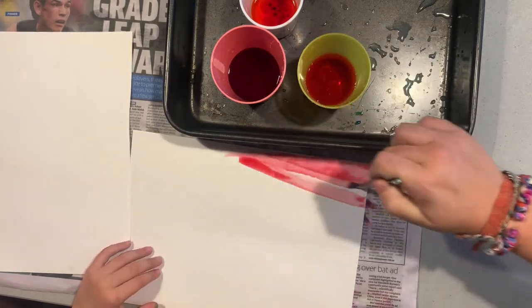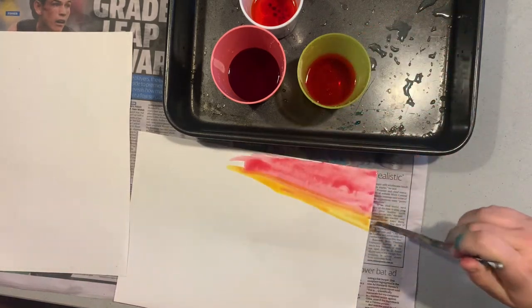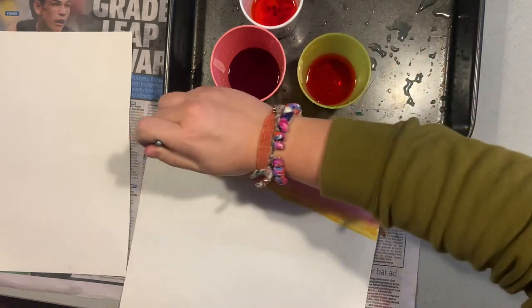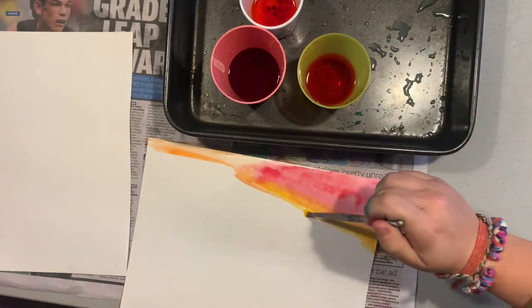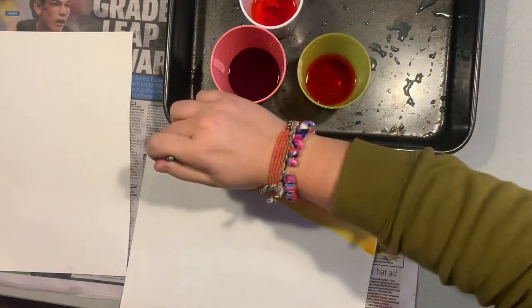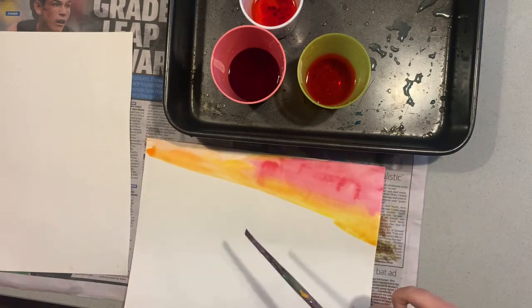So for this step, I'm just going to get the kids to use the colours that we've been using to sort of paint the entire piece of paper, having a go at maybe blending colours. You can see how I've blended colours there. Make it as neat as possible. Just use those three colours really beautifully. Go girls!